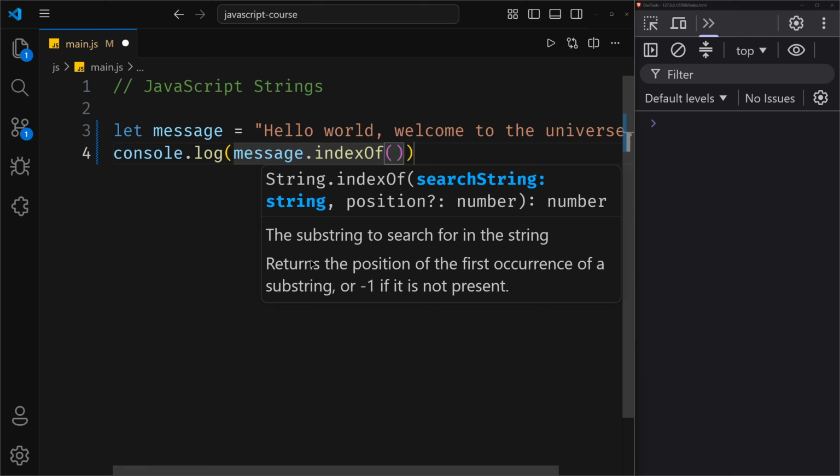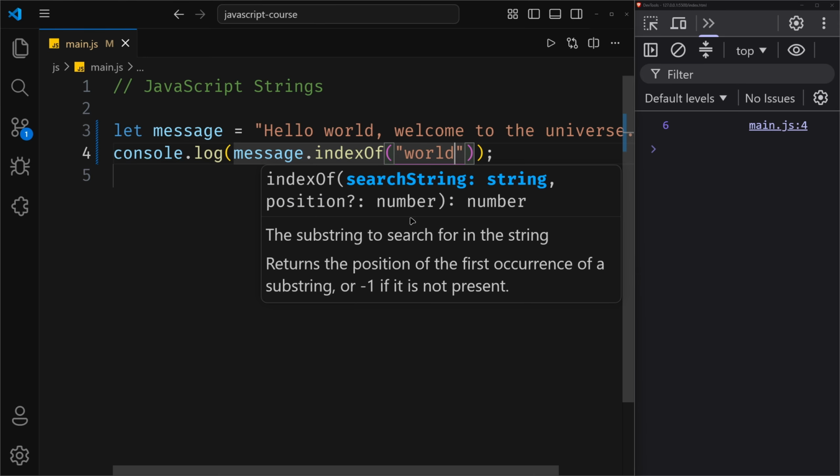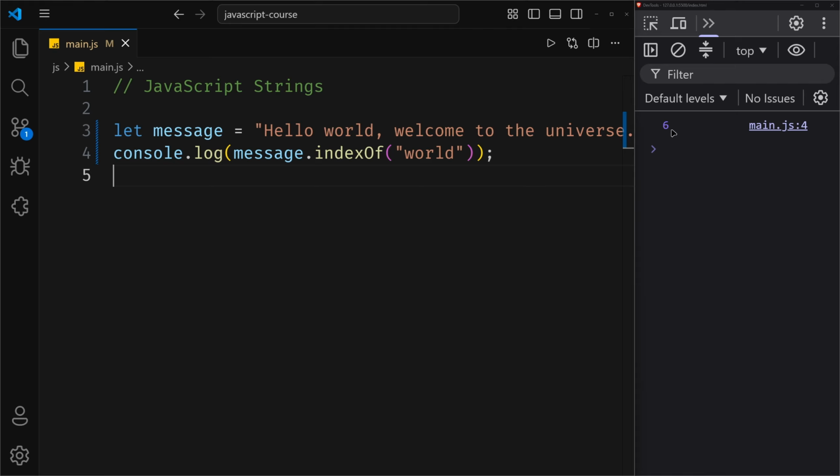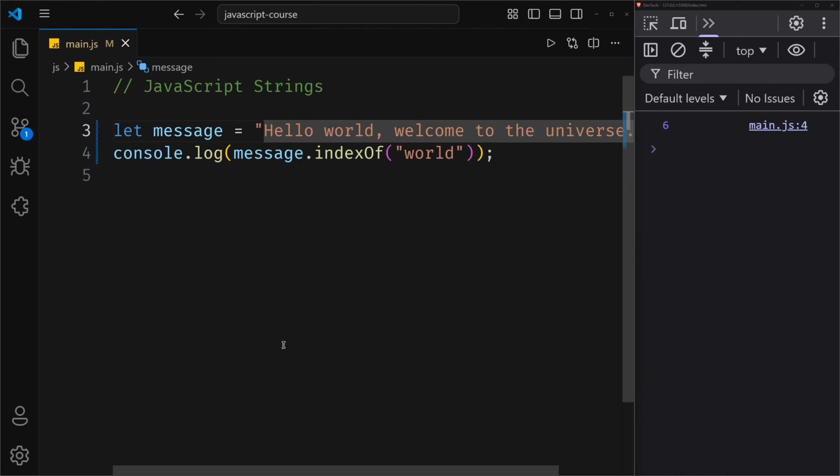Optionally, we can also add a position. So let's do world. It is starting from the 6th index: 0, 1, 2, 3, 4, 5, 6. I hope that makes sense.